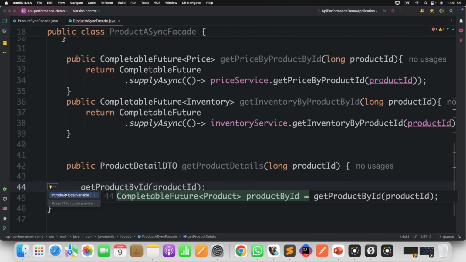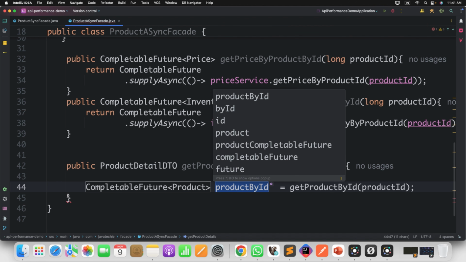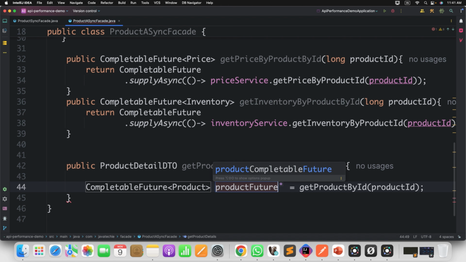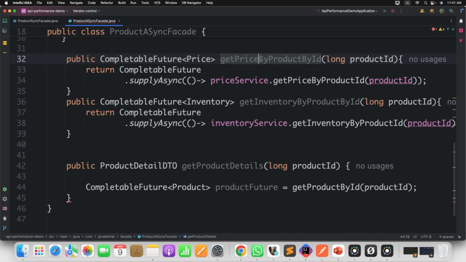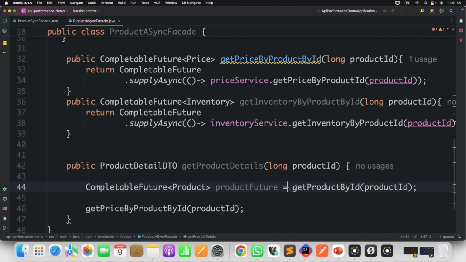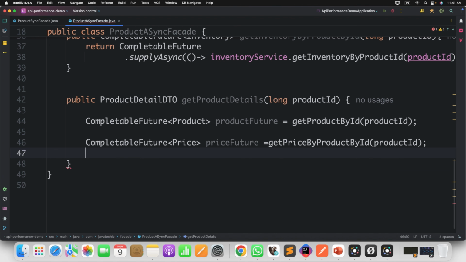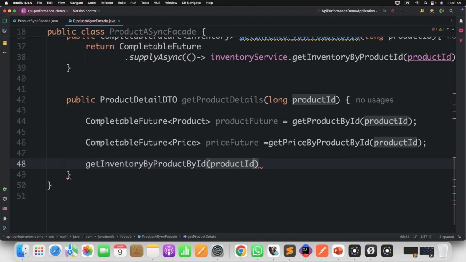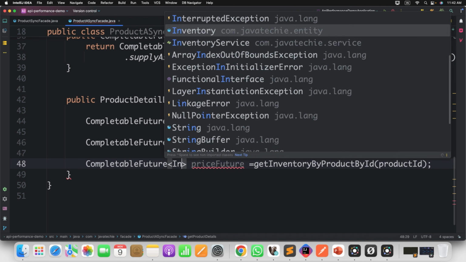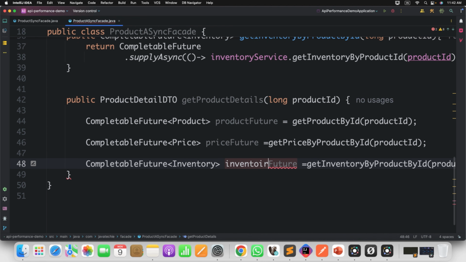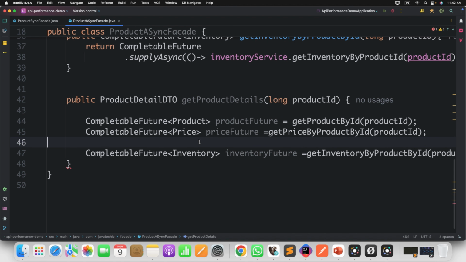All will be executed in a different thread. Just define the variable. Then call this one, then call the inventory one, pass the product id, just define the variable. Okay, so all good. This is the logic.